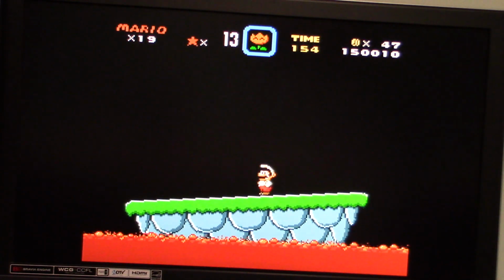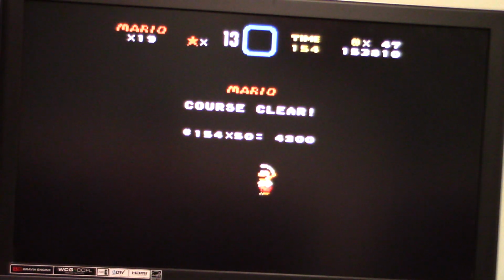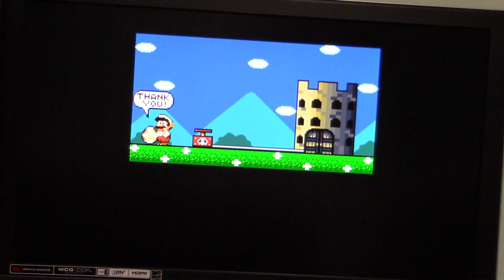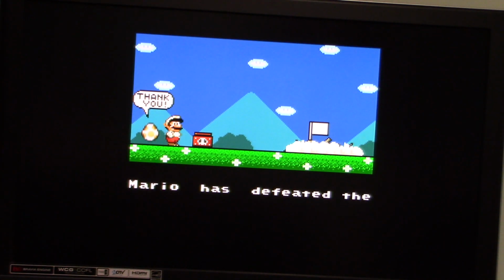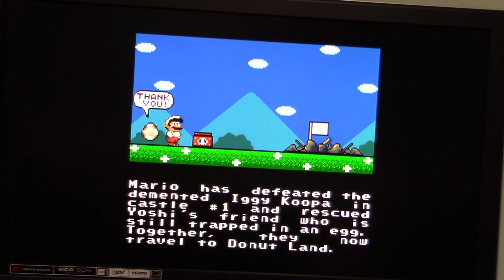Gotcha! Victory is mine. That's how you do it. We were able to take out Iggy very well right there, which was very nice. And that is definitely a good way to wrap things up for this segment as well.